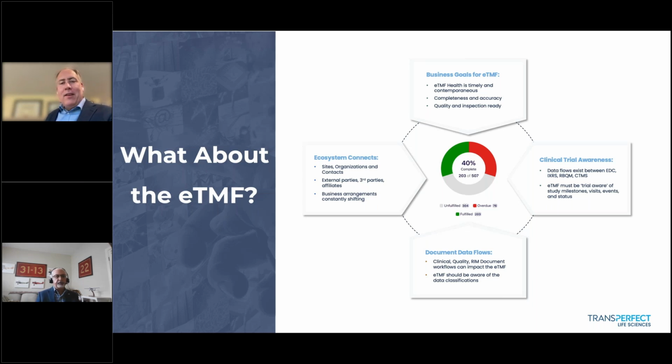And then finally, last but not least, if you're a sponsor, you probably have a lot of other systems out there. You've got your regulatory information management system. You've got your manufacturing systems, your quality systems. You may send your clinical deviations through your quality system. Maybe that's how you decided to do it. And so the TMF has to be aware of all of this information too, so that when I send from one of these other repositories to the TMF in the archive, the TMF can classify that document correctly. So it's a real tall order to get to that nice little chart I have in the middle there that says 40% complete. Here are the documents that are correct. Here are the ones that are missing. Here are the ones that are overdue. Sounds easy, but it's actually quite difficult to do that.